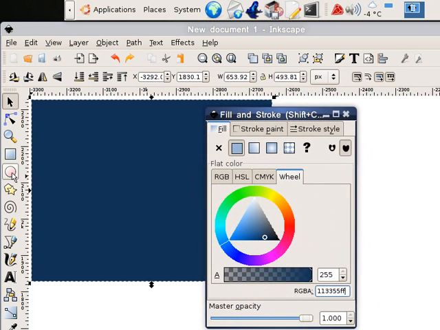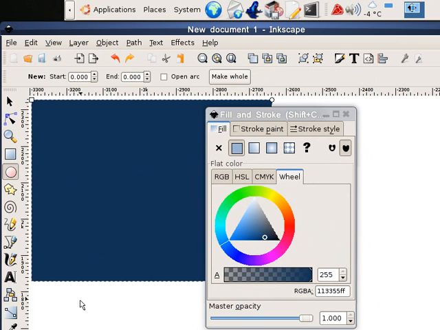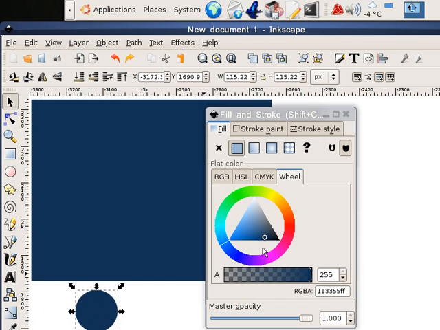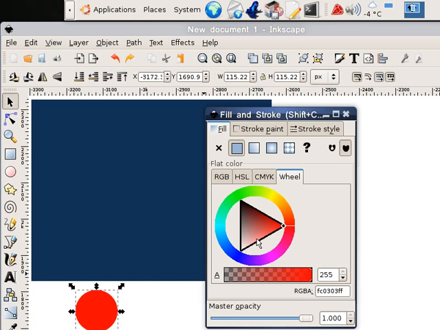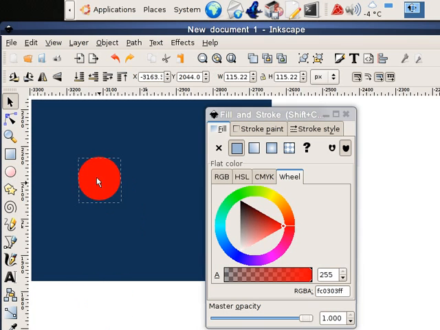Now I'm going to take the circle tool and create a circle. If you just click and drag, you can create all kinds of ovals and ellipses. If you hold the control key while you're dragging, you'll get a circle. Okay, so I want a nice round circle. Again, hit F1 to select it. I'm going to change the color first of all to bright red, maybe annoyingly bright. Put it up here where you can see it better. Make it a bit bigger. Position it where I want it.